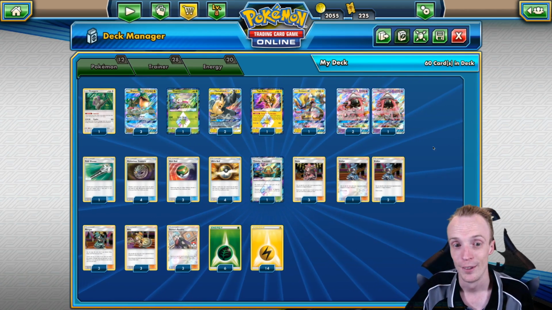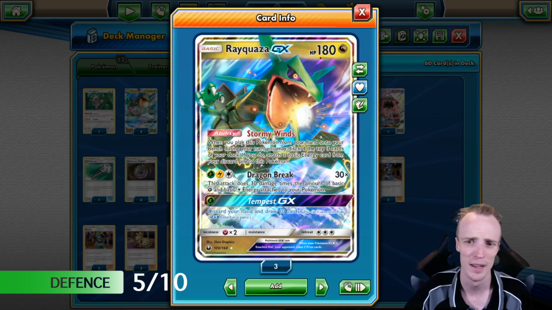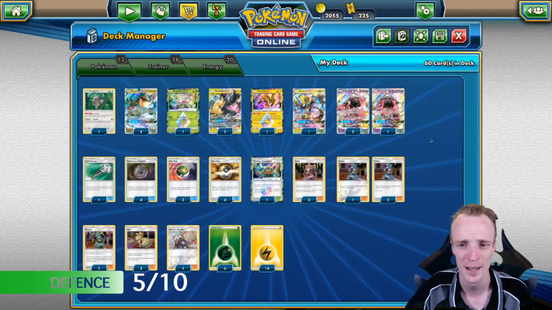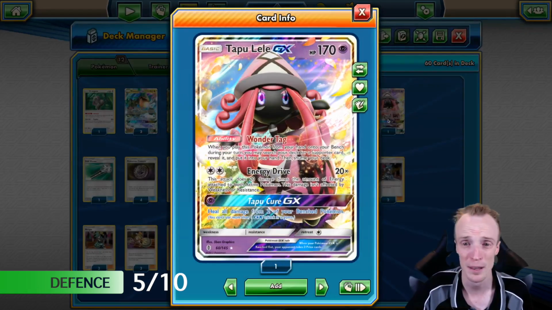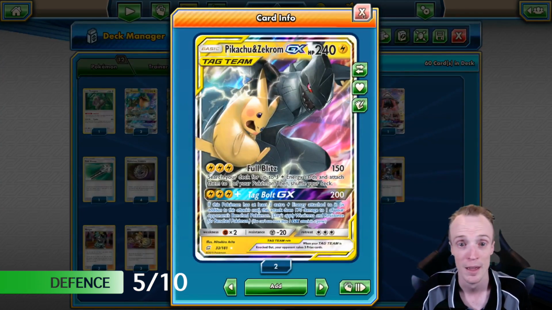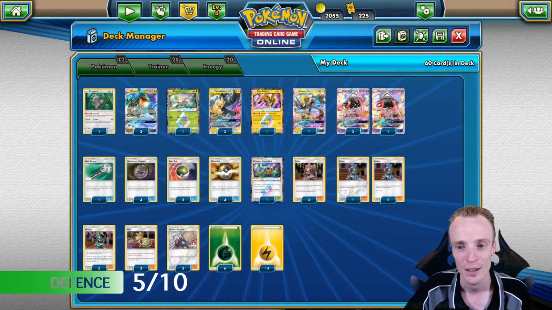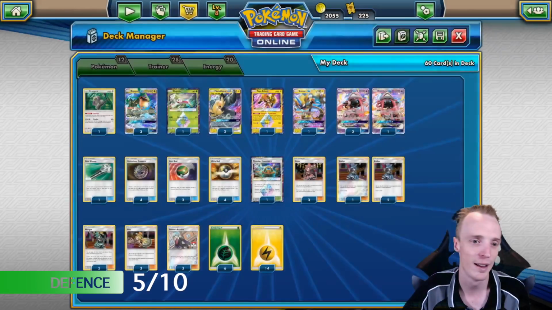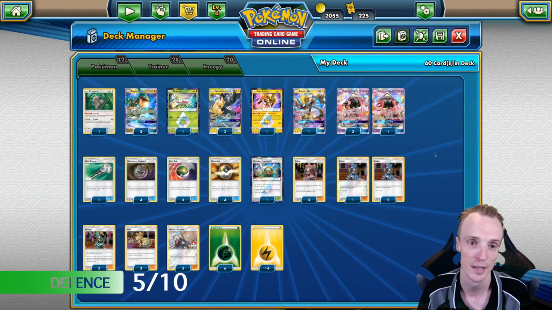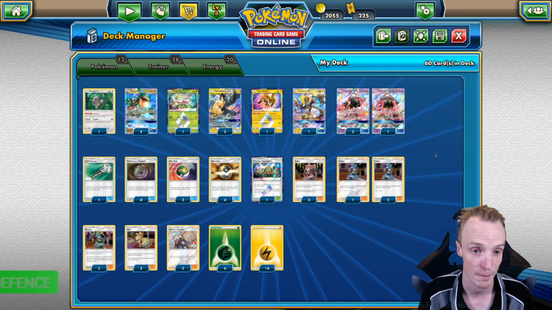What about defense? Well, the Rayquazas go down easy. 180 is just not big. It's tiny. It's 2 prize cards every time they go down. And you're potentially playing a lot of Tapu Lele as well. So if you're coming up against a Pikachu Zekrom as well against you, and they're able to get a Tag Bolt against you, that's potentially 2 prize cards down, Tapu Lele and a Rayquaza. I mean, that's huge. It's absolutely huge. Defensive numbers are not good here. I'm giving the defense a 5 out of 10.